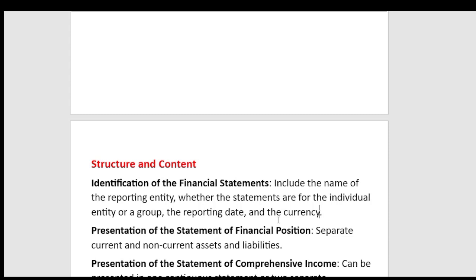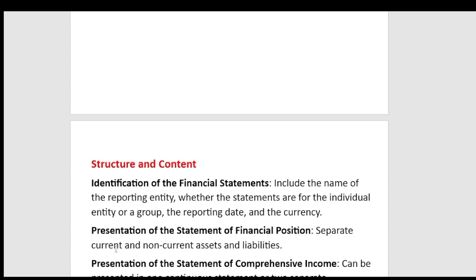Now, this is the content. When you pick up a financial statement, you should be able to know the company. You should be able to know the year they are reporting it. You should be able to know if this is an income statement, a balance sheet, sorry, a financial position, or change in equity or cash flow. It should be written there. Then the currency at which they are reporting should also be there. Right? Good.